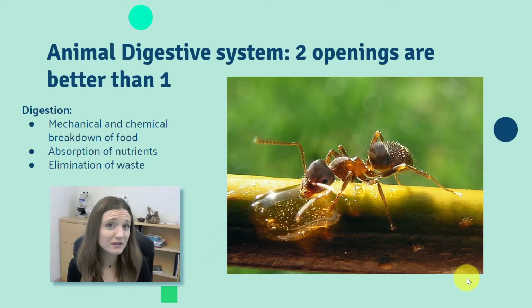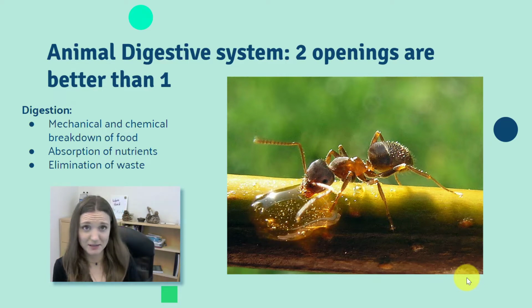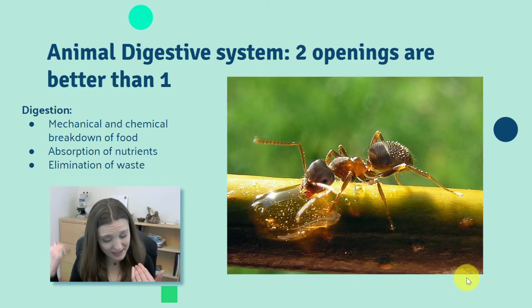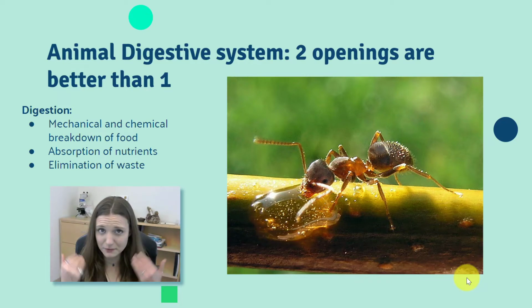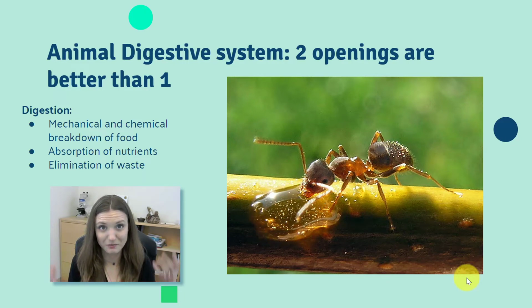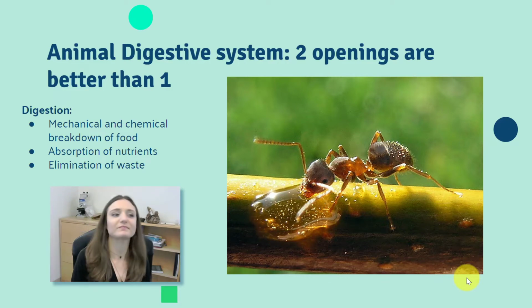So for most bilateral animals, they're going to have two openings to their digestive system. So food comes in one side, goes out the other. Basically, food's just passing through. And with two openings, you can continue to eat while the food you ate previously is being digested, right? So we can take a snack even if we're still digesting breakfast, right?